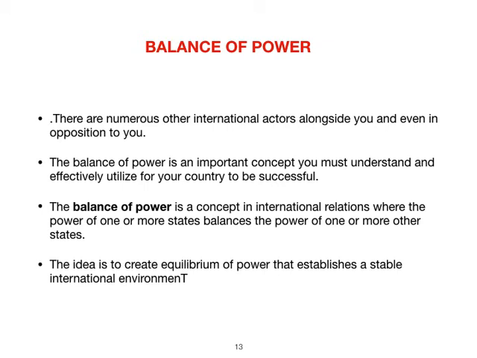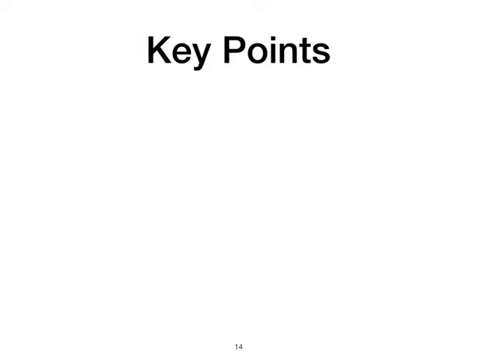So that's the key. Why is balance of power important? Because if there's going to be one country, there's going to be monopoly, there's going to be exploitation, it's going to be the only country that dominates and believes that only its values are the best ones. So, in other words, one can say the balance of power is necessary to keep checks on each other for global peace and security. It's an important idea that we need to talk about. So, what are the key points?